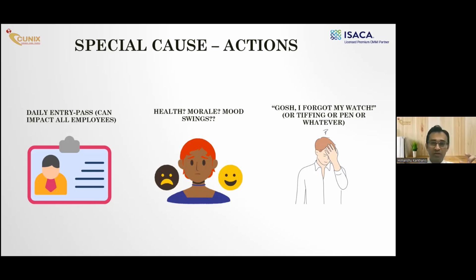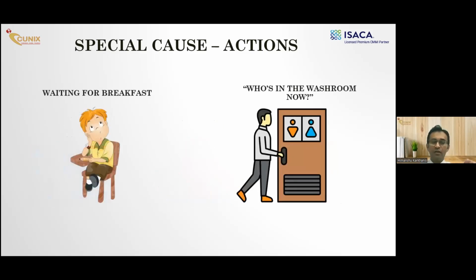So please remember, everybody, though this might look a little funny, the attempt is to make you understand that there could be an enormous number of innumerable factors at play, because of which you have special causes and special variations. Waiting for breakfast, and then you realize there's nobody home. So, well, it's you who has to get breakfast. It's not going to come automatically. You have to prepare it, right?